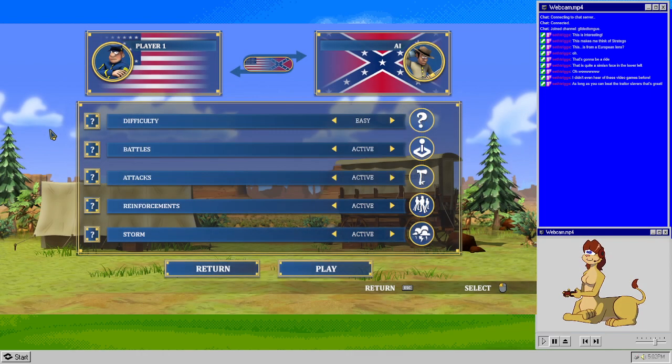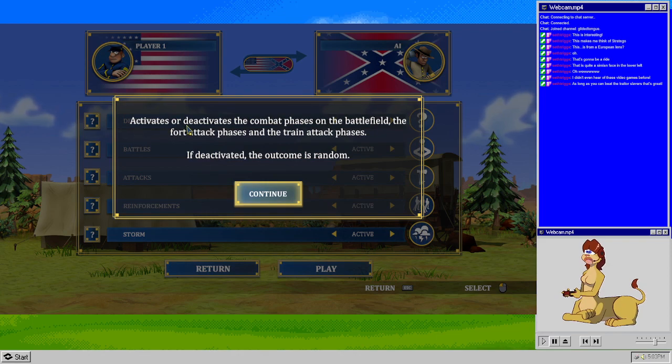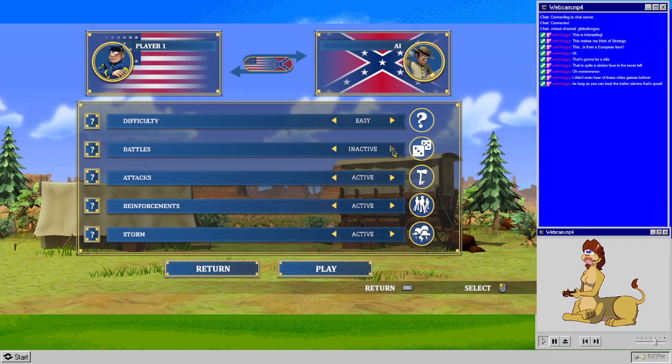Sets the game difficulty. Battles. Activates or deactivates combat phases on the battlefield. The forward attack phases and train attack phases. If deactivated, the outcome is random. Well, active sounds good.